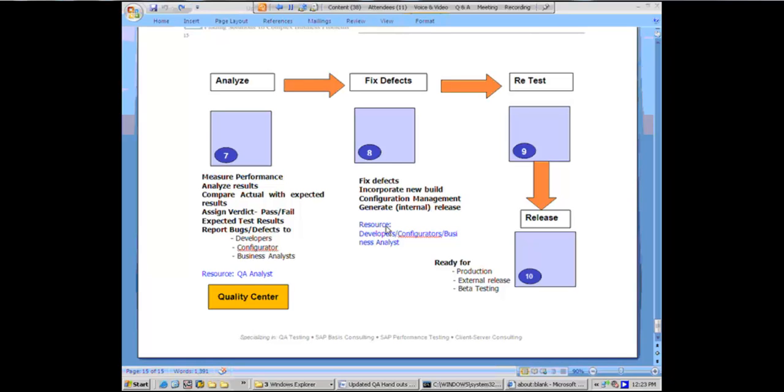Then I will do a complete regression testing, making sure the changes they made do not affect any previously existing, previously certified functionality. So that is what regression is.